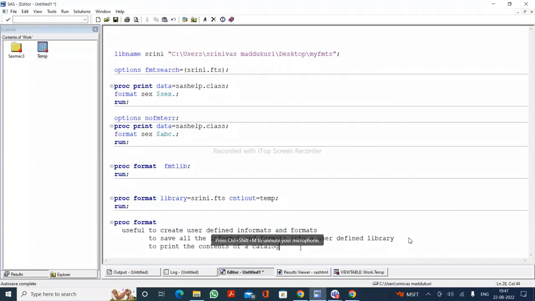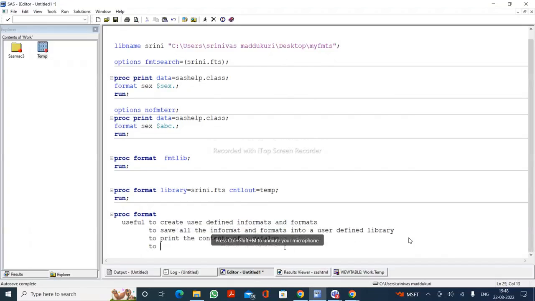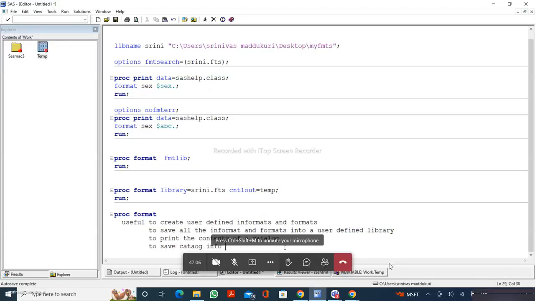How to print? What are the options that we are going to use? FMTLIB. And then we use this to save catalog info into a data set.